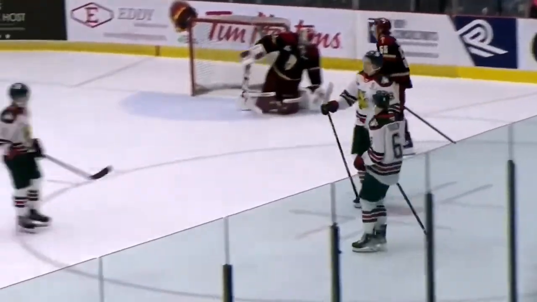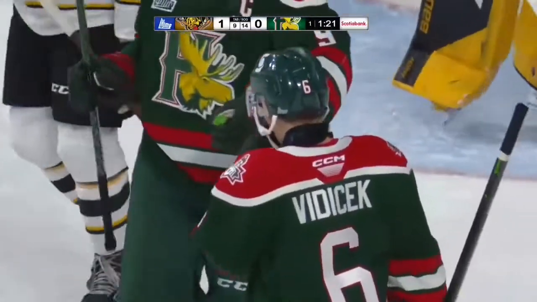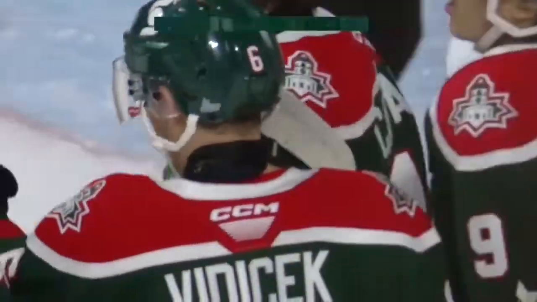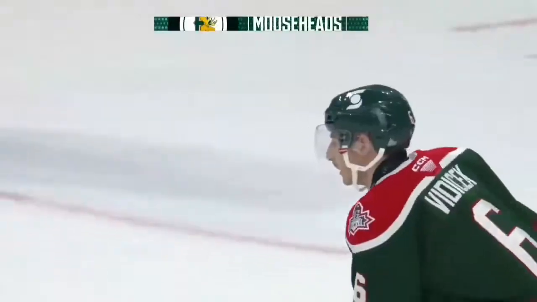And Dumais, such a good hockey player for Halifax, makes the perfect pass. And as we said, it's nice movement. Vidicek with it again. A shot. He scores! Marcus Vidicek. He'll rip one past Darvo, and the Mooseheads even it up here at 1.